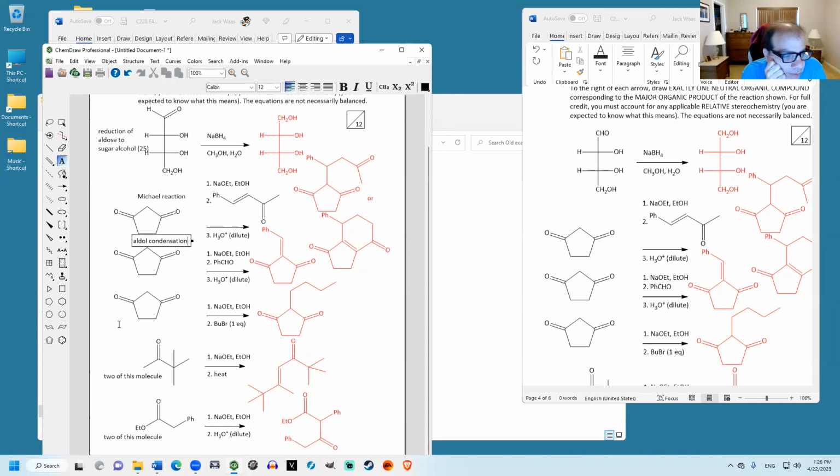The next one is again formation of the enolate. Again, you'll notice we treat it with a base. That's going to pull off a proton here. And then we simply alkylate the enolate with 1-bromobutane. So the enolate attacks the 1 carbon of 1-bromobutane, kicks out bromide as a leaving group, and we attach a butyl group to that carbon. So this is just alkylation of an enolate. That's a chapter 22 reaction.